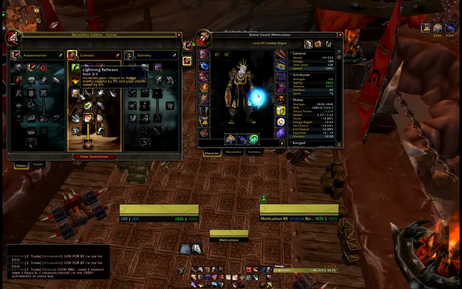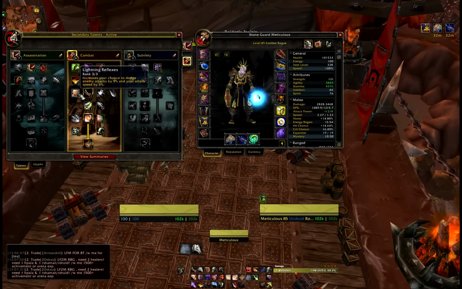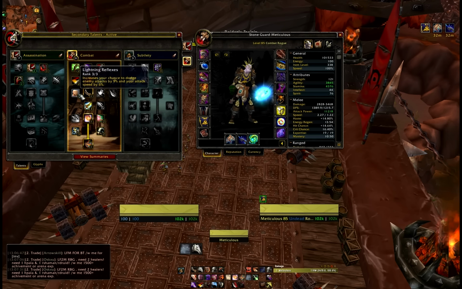Lightning Reflexes. Increase your chance to dodge your enemies by 9%. Meh, not that great. We generally don't want to be being attacked anyway, do we guys? But what it does do is increase our attack speed by another 6%. So we're starting to get this idea of us attacking really fast with some hard-hitting weapons, alright guys?